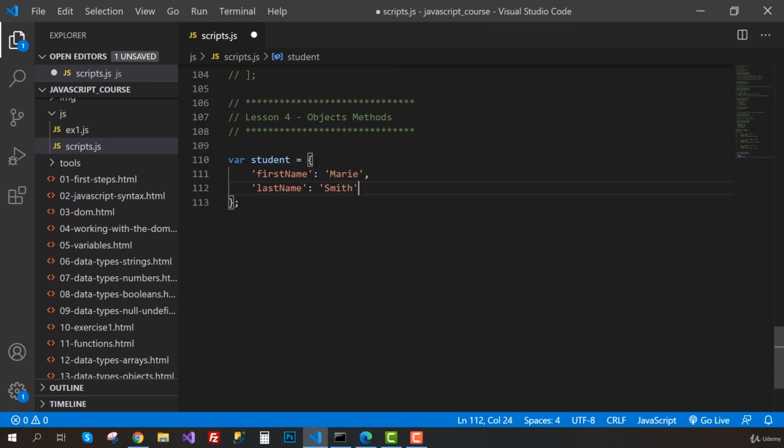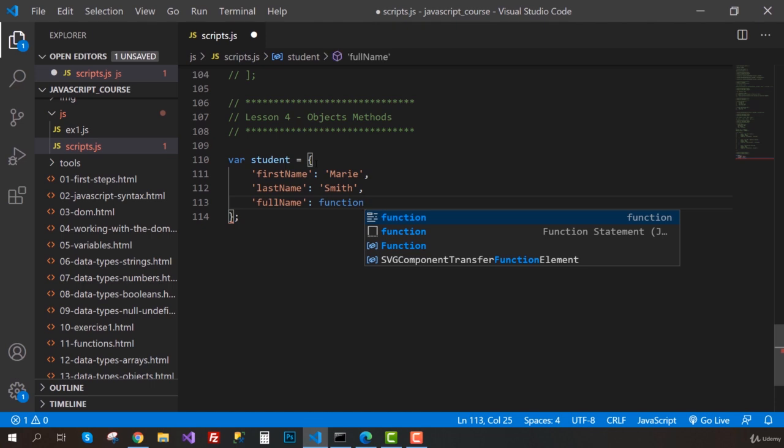Now, if we want to have the full name, instead of doing it ourselves every time we need to use it, we can create a method that is going to do this for us. So I can create a new property called full name, and I'm going to assign a function to this property.